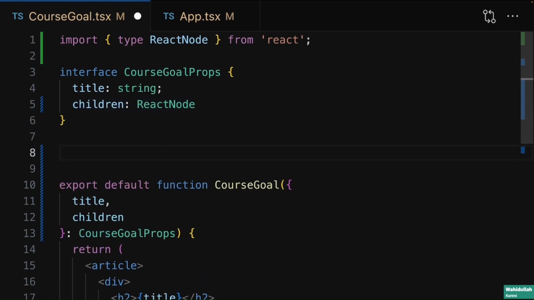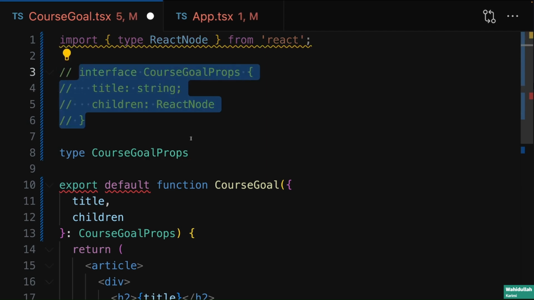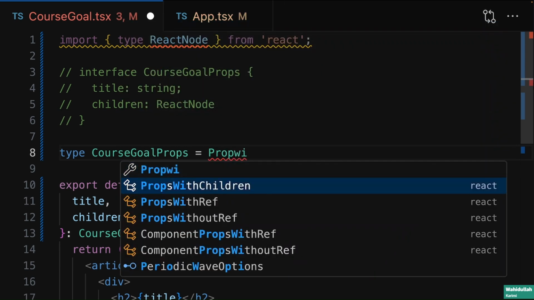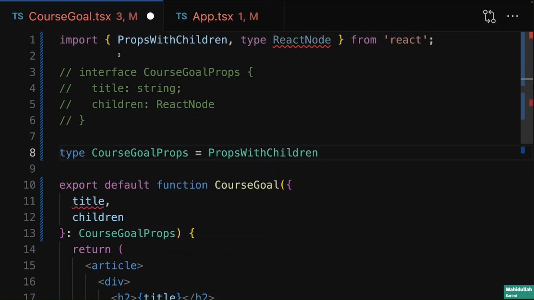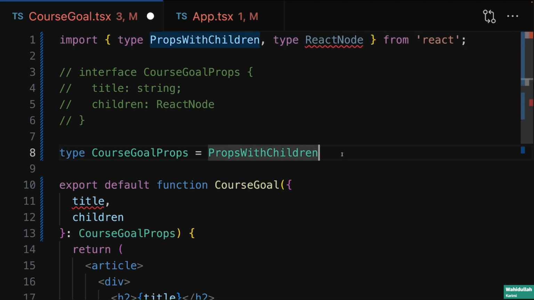There also is an alternative approach though. And for that, I'll actually define this with help of the type keyword, because you can also use another type provided by React and that types package. And that would be the props with children type. It's also a type, which you therefore might want to decorate like this.